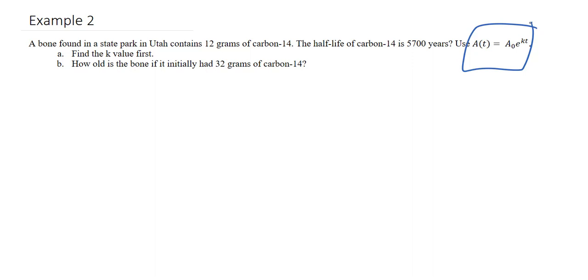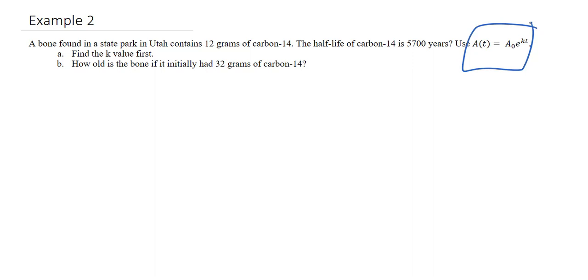Now, just so you know, carbon-14 is a radioactive substance that will just decompose. There's a certain ratio between carbon-12 and carbon-14 that is always maintained. But once an organism dies, carbon-14 isn't being made anymore, so it's just going to be decomposing. And so we can measure how long ago that was, or how old the bone is, based upon the carbon-14. This is really important. This is also known as carbon dating.